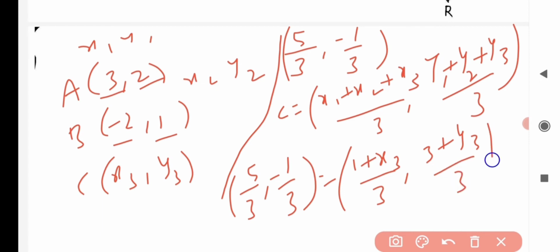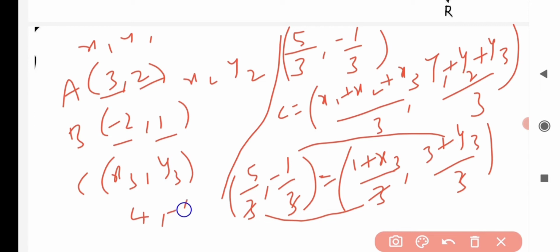So in the middle you have the equals, so x coordinate equals. So here by 3 cancel. So 1 changes to LHS, 5 minus 1. So x3 value is 4. Next same like that, this one also denominator same cancel. So 3 changes to LHS, minus 3. Minus 1 minus 3 means minus 4. So final answer 4 comma minus 4. So 4 comma minus 4 is the third vertex. Okay. Next.